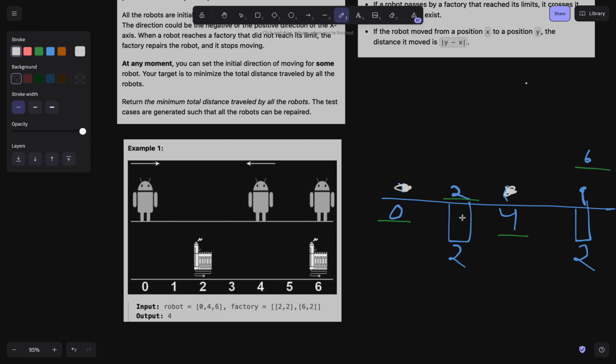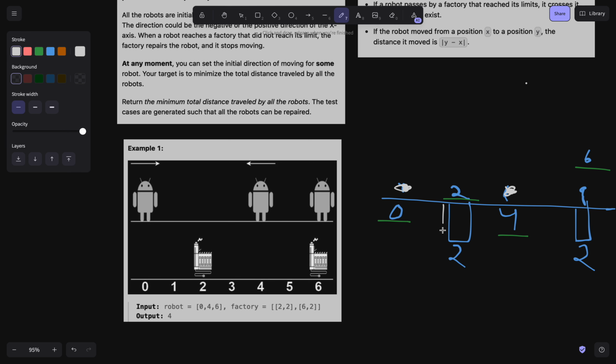In this case there is one factory which has a limit of 2, so I will break it down into multiple factories with a limit of 1.